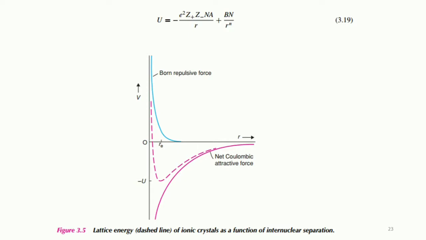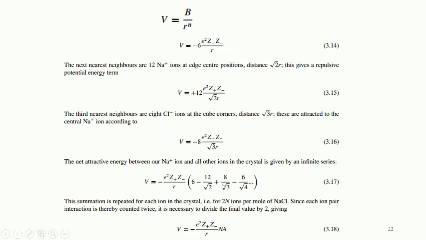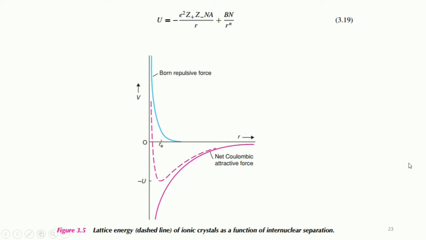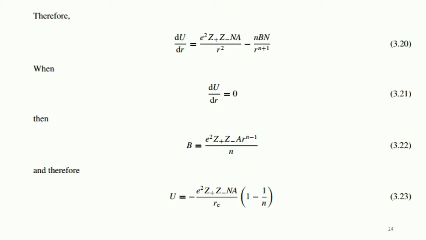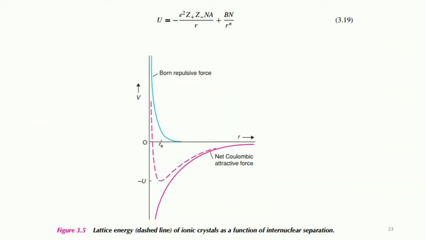So the Madelung constant A is the numerical value of the summation in parentheses in this equation, 3.17. The Madelung constant depends only on the geometric arrangement of point charges. It has the same value for all compounds with the rock salt structure. The value of A for some other structures will be shown later.